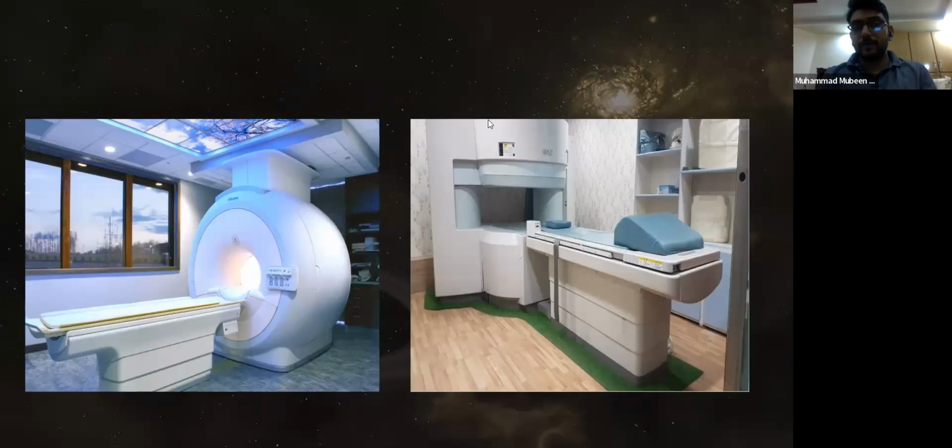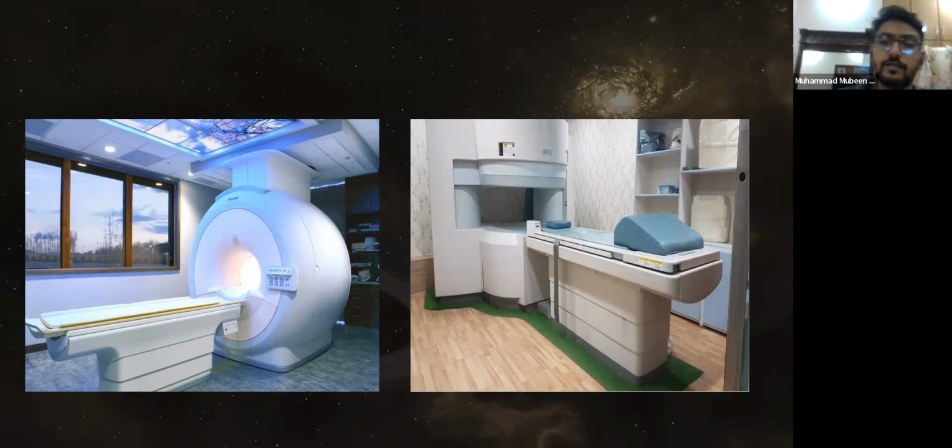There are two kinds of MRI machine, which you must have seen in your setups. One is the open MRI, the other is the closed one. You can see on the right side, this one is a closed MRI machine, and the other one is an open MRI machine. But what is this machine? This whole machine is a large, big magnet. It has a certain strength, which you must have heard, like a 0.3 Tesla machine, a 1.5 Tesla machine or a 3 Tesla machine. There are other higher power machines as well, like 5, 7 and 11 Tesla, but they're mainly used for research purposes and not routinely used. Even Pakistan has very few 3 Tesla machines. Most centers have only 1.5 Tesla machines.